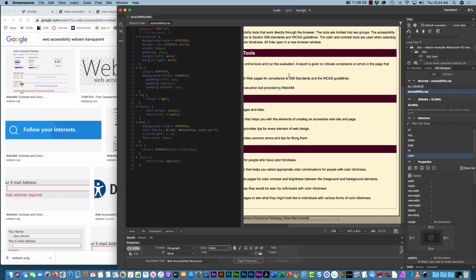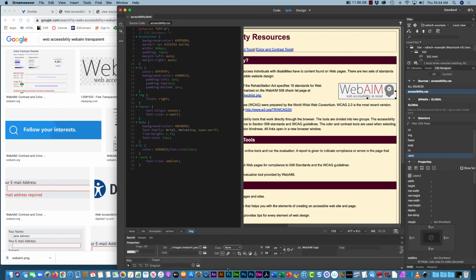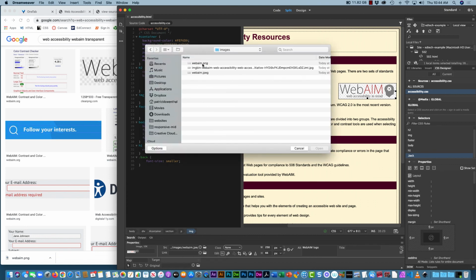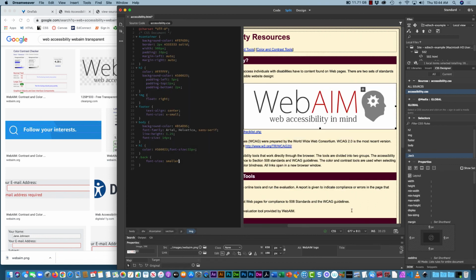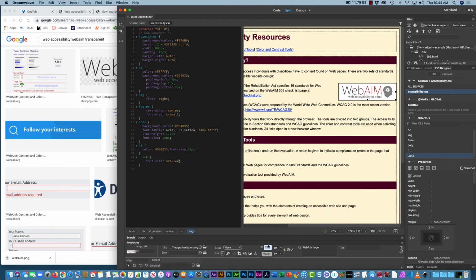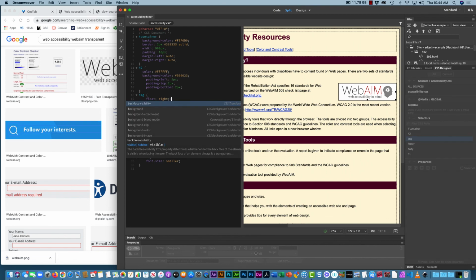Let's go back over here, let's go up, let's click on this, and we're going to actually replace it by using this folder and going to this. It's a lot bigger and it has that white background, but let's not fret about that. So this would be something that maybe I want to actually add a border along this to just add a little something, 1 pixel, solid, and maybe I want to use the same as the container.